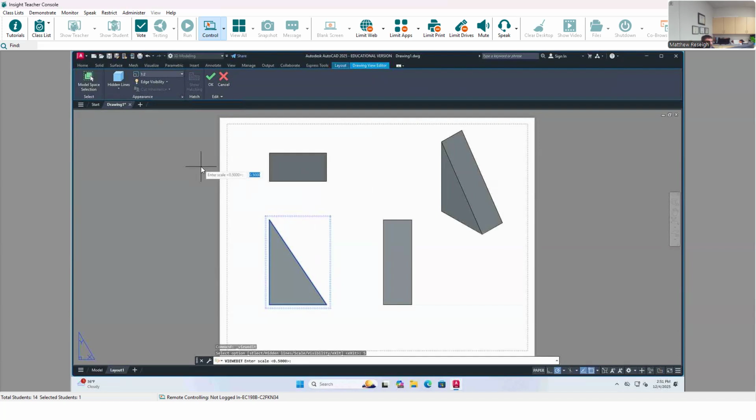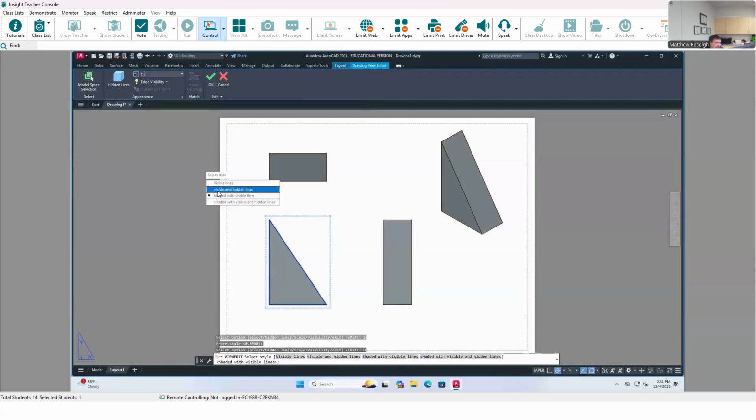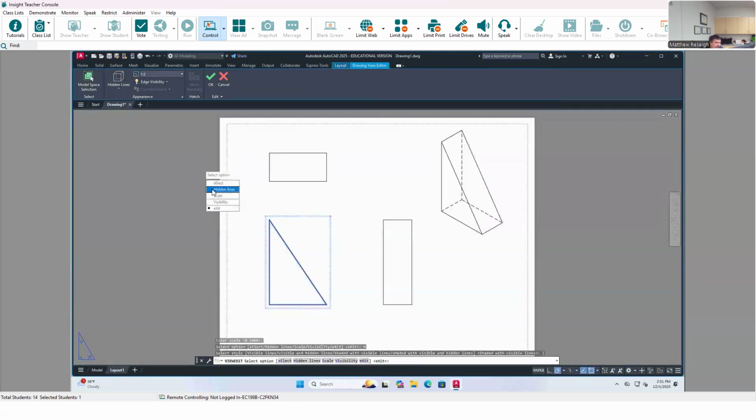I didn't want them to be huge. I just drew my objects like 4 by 6 by 2, just so they would not be scaled radically to have to fit. So that's how I enter scale, and then it would go back into this dialog box until I can change everything. So the hidden lines can be changed to just visible, and hidden lines would look like this, which is maybe not how we would want this to show.